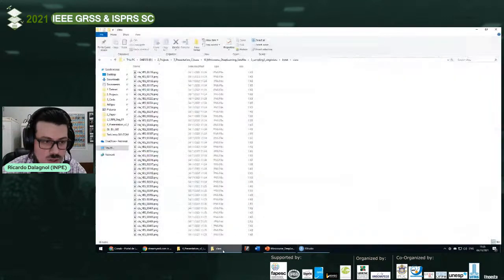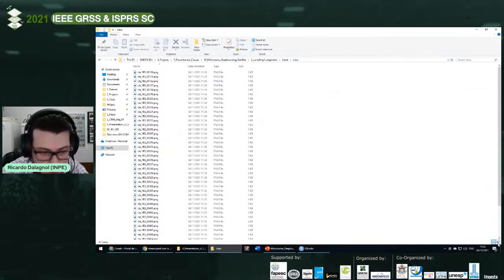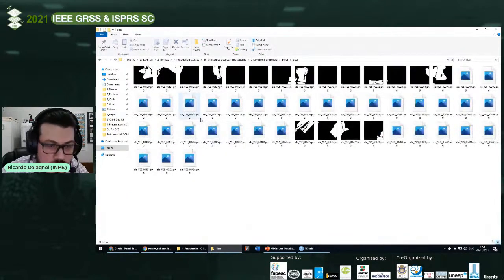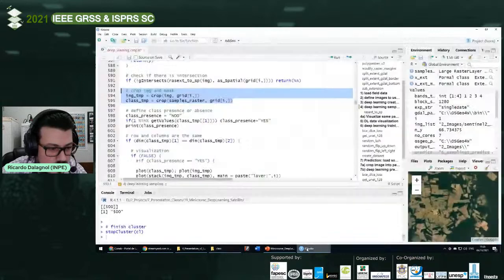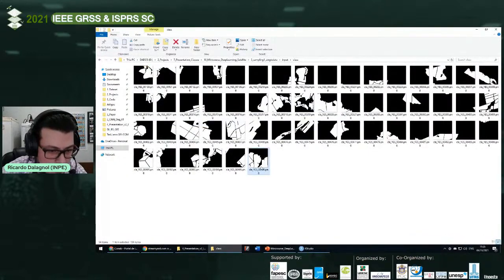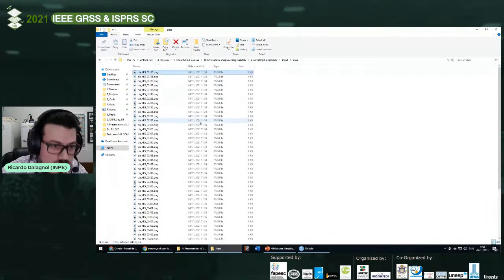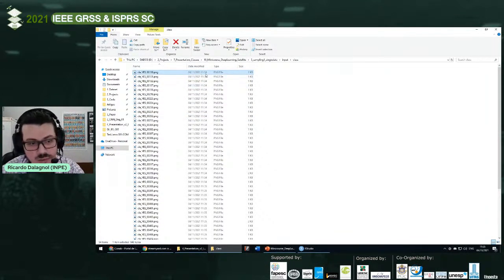Let's look at the folder again. Oh, we have some crops already. So when we look at the crops that the computer is creating for us, it's actually already stopped. Okay, it already stopped. So for 500 patches, it took 2 minutes. Okay, that's not bad. So it started 11:34, finished 11:35 here.